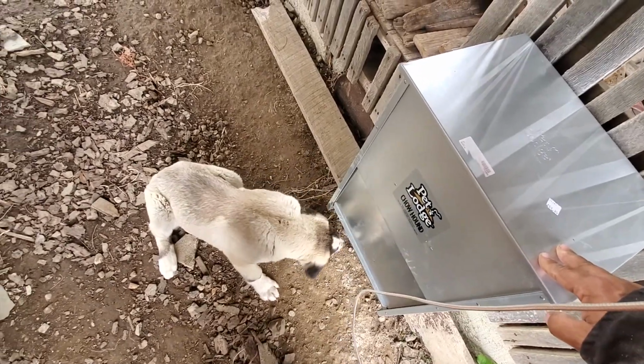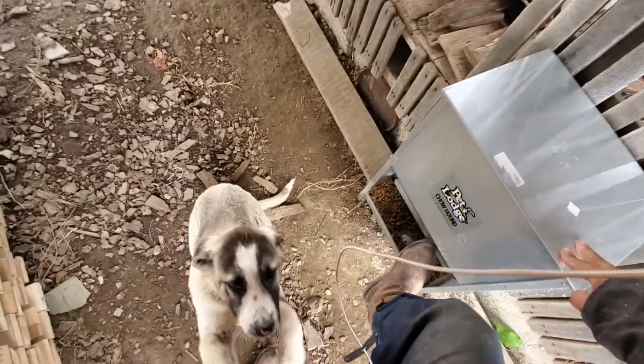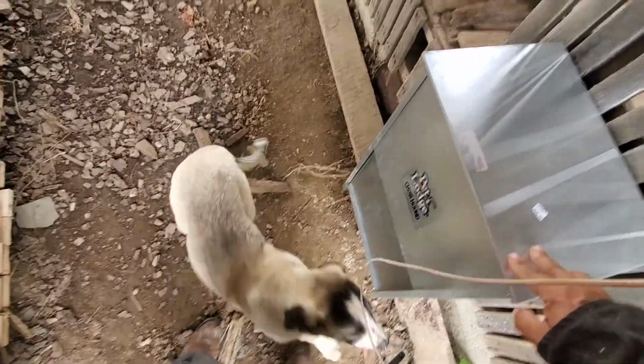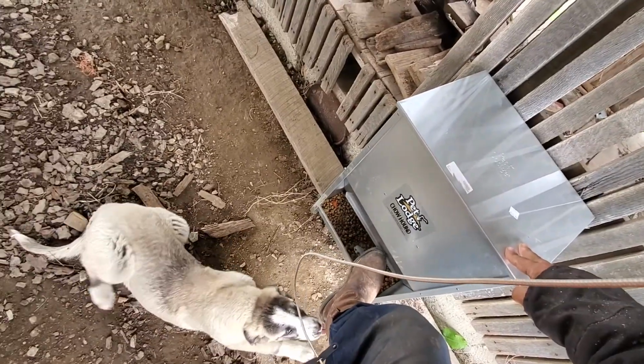Can you open that with your nose? Open it with your nose. All you want to do is climb up and pull my phone out. Oh, there you go. There you go. Open it. There you go.